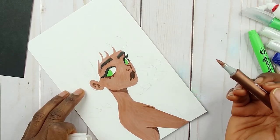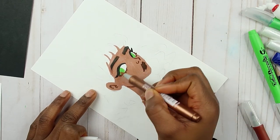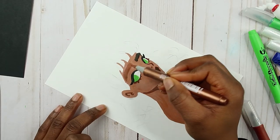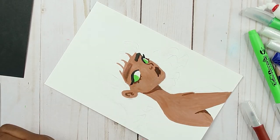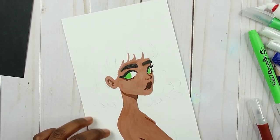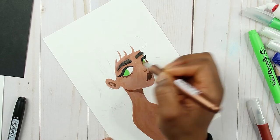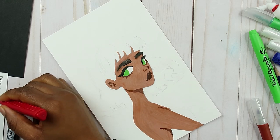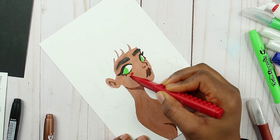Should I erase it? Should I try? I feel like it's a bit too high up, like, from her eyes. Whoa! Okay. Ooh, I hope I didn't mess up here. Oh, no. Okay, so I'm gonna leave her eyebrows for now. I wanna see. Let's give her some blush.